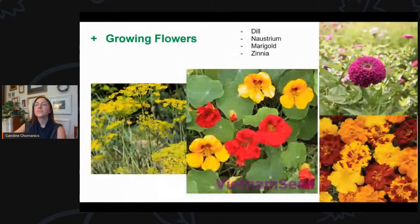A little bit about edible flowers and flowers in general. Zinnias — the pink flower in the top right corner — do really well in Florida with poor soil and not a lot of water. A good flower grower is Farm Gal Flowers, who is kind of the flower expert in Orlando growing dahlias and zinnias; she has raised beds at East End Market. One that I really like is nasturtium — the nasturtium flowers are edible, a little bit spicy, and now is the time to grow your nasturtium.